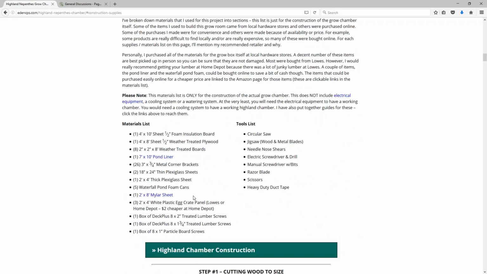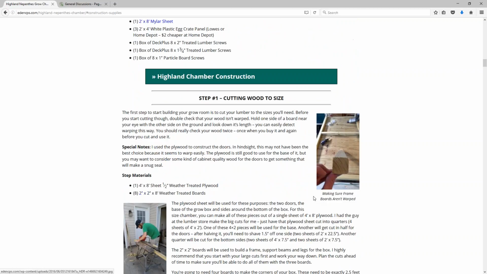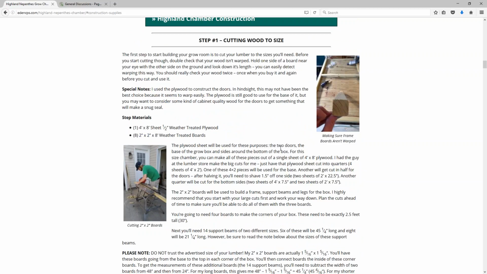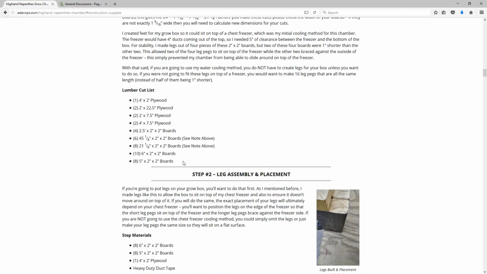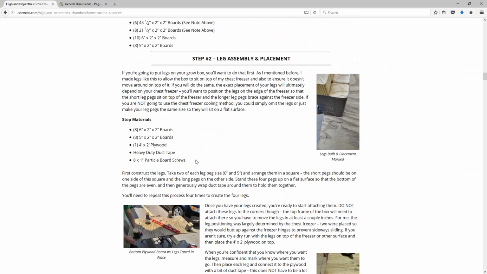For example, here are all the materials and here are all of the tools that I used to build this entire grow chamber. However, during each step of my construction process, I really only need to use a couple of those pieces of material. Here I have a couple different pieces of wood and some screws and some duct tape that I'm using.